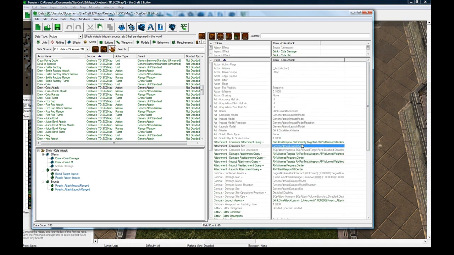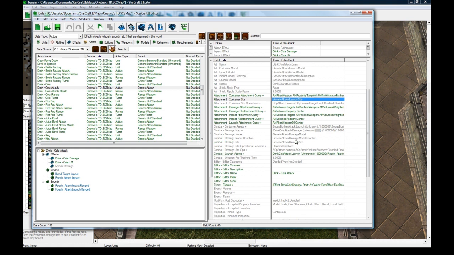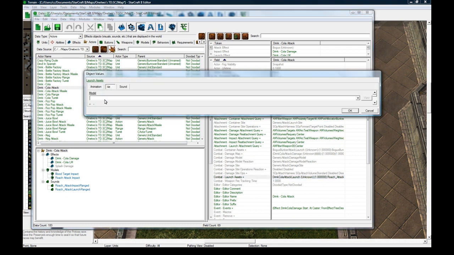The important fields in here. Keep in mind that I had this going pretty fast, but when I first started, I had to start from a photon cannon, which required a lot of fixing and setup. So the important thing is launch assets. The model here will be what comes out of the tower when it shoots. So it could be like a smoke model if you wanted smoke to blast out of its gun. And sound is when it starts attacking. So you can see I wrote attack launch ranged.